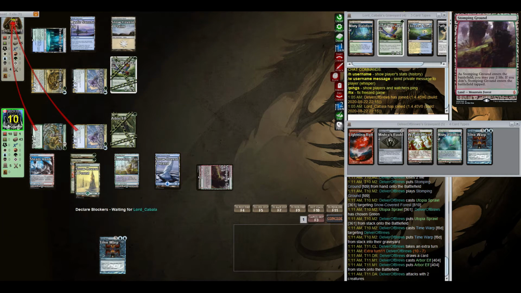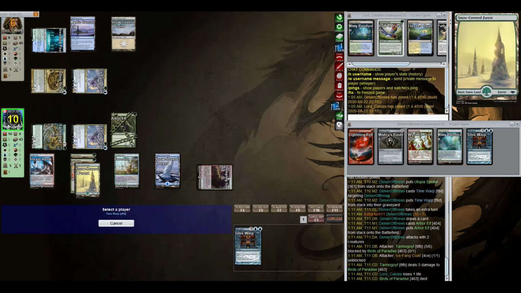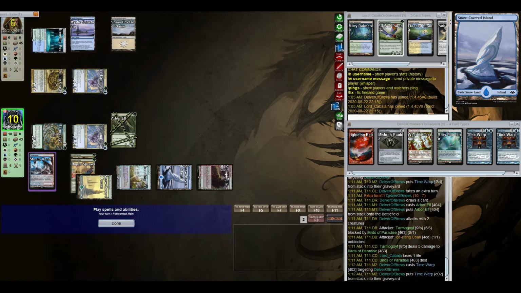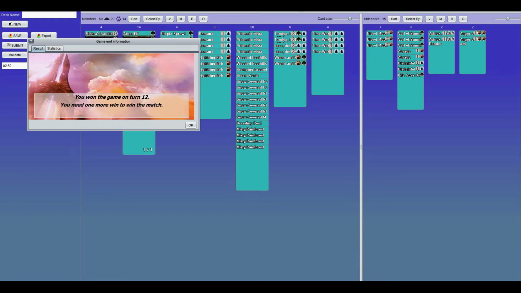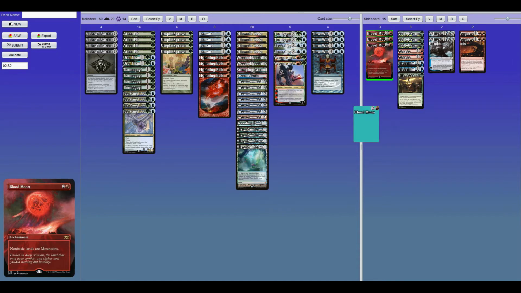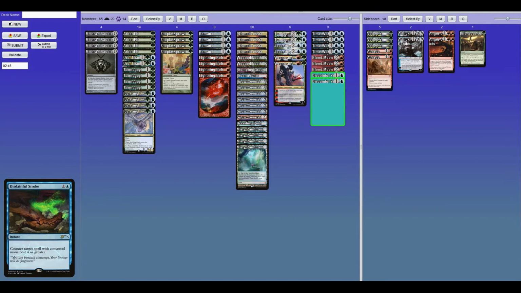And now you will see the power of Time Warp. So we didn't even do anything with our Planeswalkers here. We just decided to, hey, let's just take 3 turns in a row. And our opponent dies. So there we go. We won game 1. We scared our opponent. I'm sure our opponent is not happy with that result.